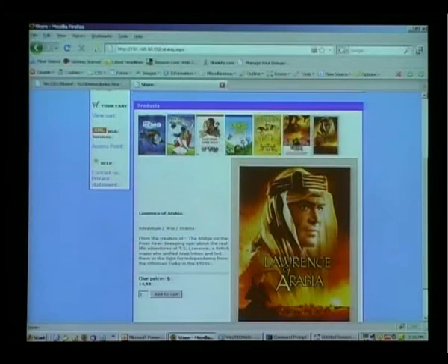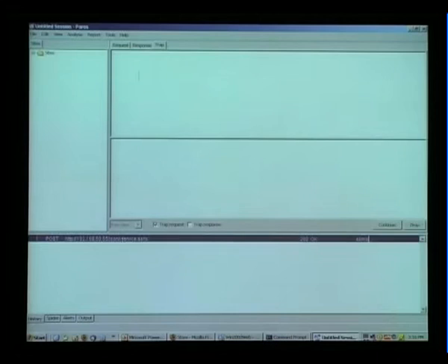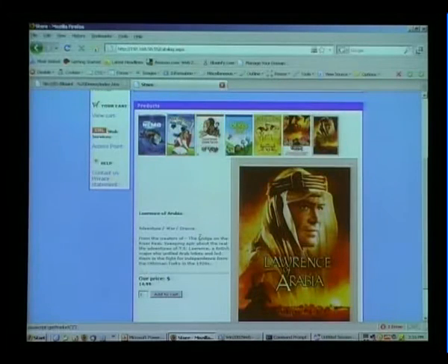If you want to see this product, it is changing over here and so forth. So now you don't have that ID parameter or a name value pair that you can change. So say for example, you do a traffic analysis over here with Paros and try to see what's going back and forth. Do a new session over here and trap the request. As soon as I click this guy, this is the traffic which is going.